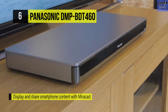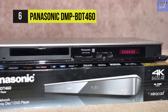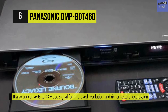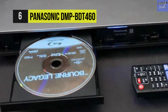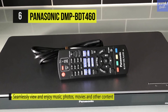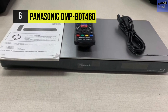The player can also stream video content from your smart device to your TV through Miracast. It also offers mobile device control for your DLNA content. The DMP-BDT460 is compatible with many file and audio formats such as AVCHD, AVI, MOV, MP3, H.264, MP4, and XVID. It supports high-resolution audio like Dolby TrueHD and DTS-HD Master Audio for a powerful surround sound experience, and the system even includes a remote control.